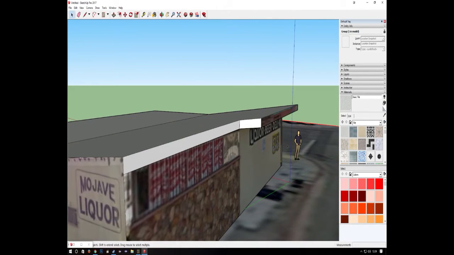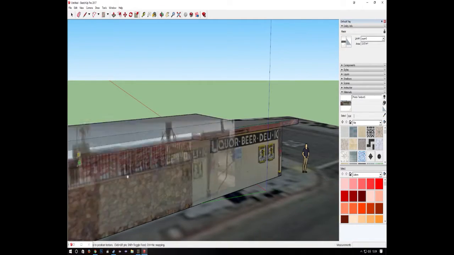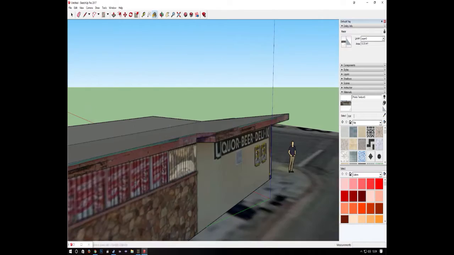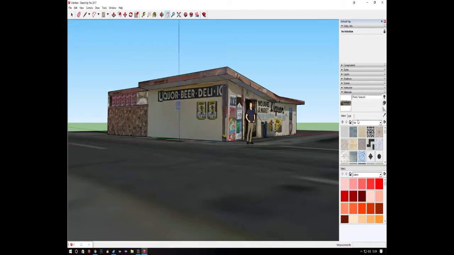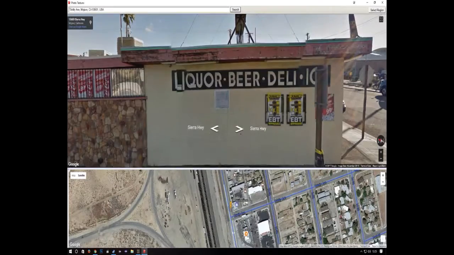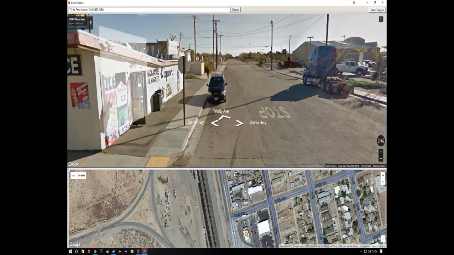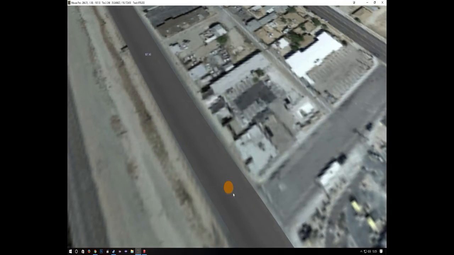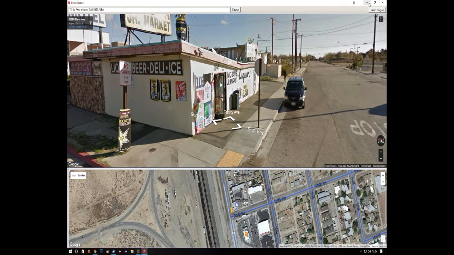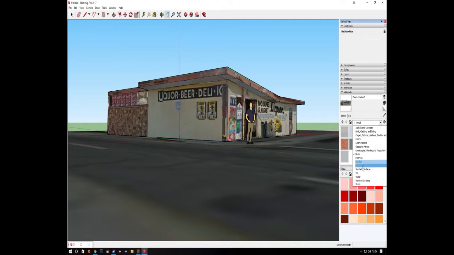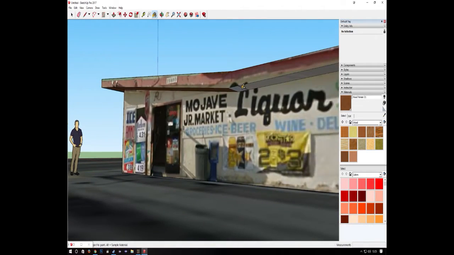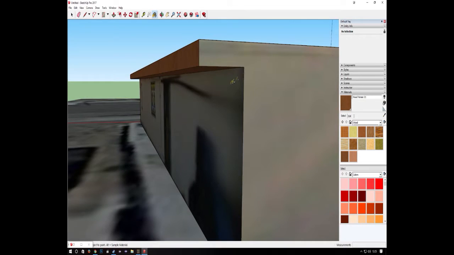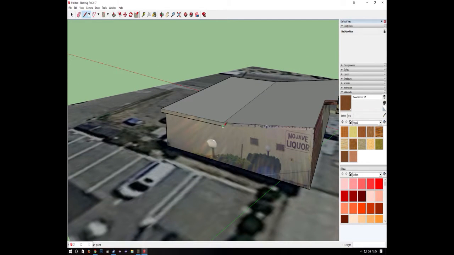If you're lazy as well, you can always just copy and paste textures like this. You'll need to reposition. So we can't actually see what's underneath here, so we'll just give it a wood sort of effect. So you can select wood from here. Again, SketchUp's more home design oriented, so you might want to put a bit more effort in and get your own textures, make them or find them online.